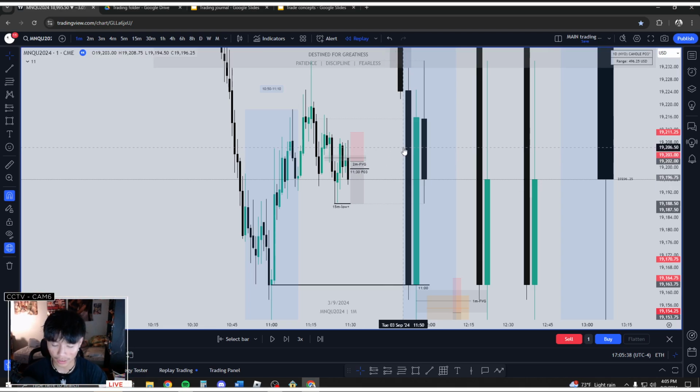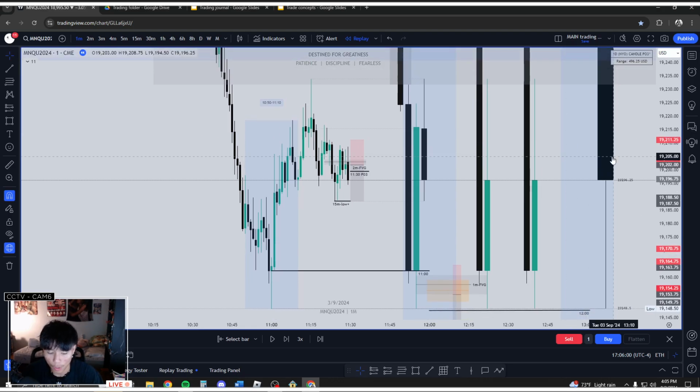And like I said, one thing I could have done better was not be discriminate towards any fair value gap. A fair value gap is a fair value gap, no matter the size, no matter how small it is or how large it is. If there's a gap between 2 candles or 3 candles, per se, then it's a fair value gap. And a wise man once told me, it's not about the size of the boat, it's about the motion of the ocean, or something like that. But yeah, I'm going to apply that here.